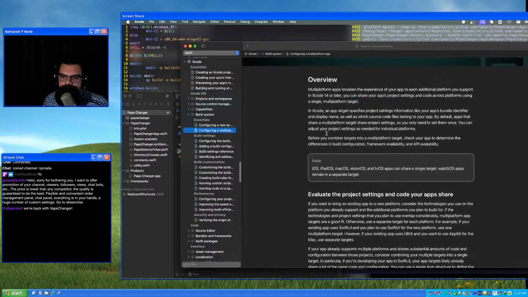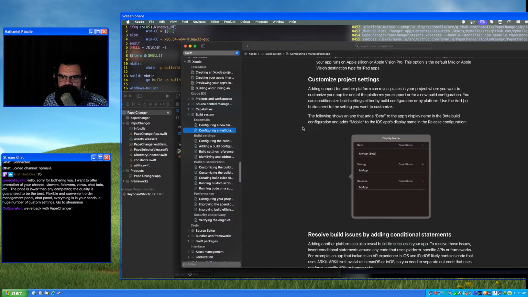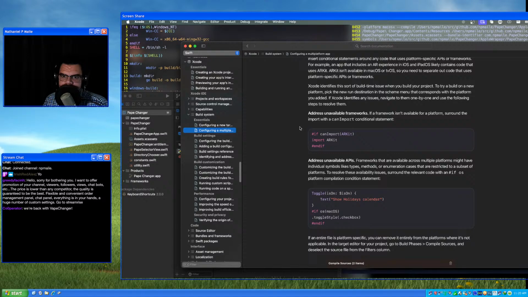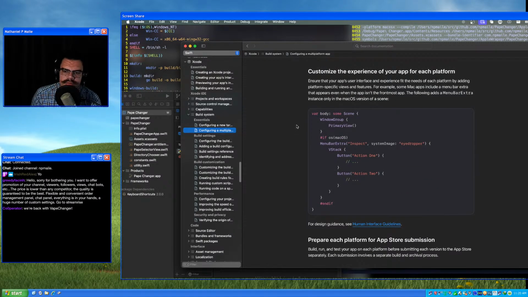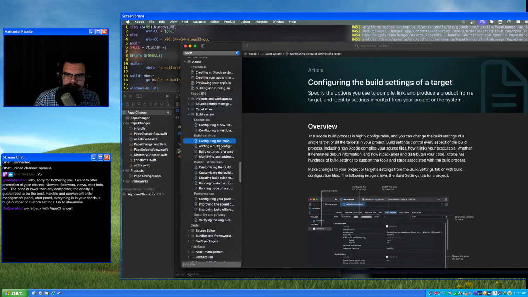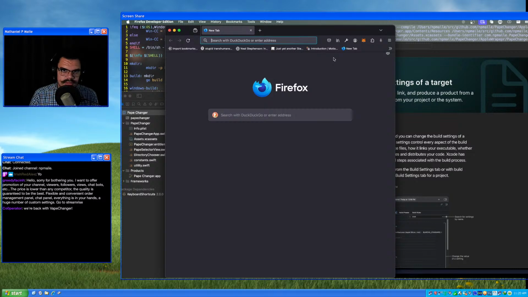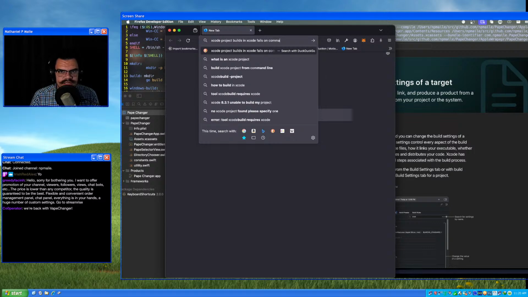Configure a multi-platform app. Configure support destinations. Project settings. Xcode project builds in Xcode, fails on command line.